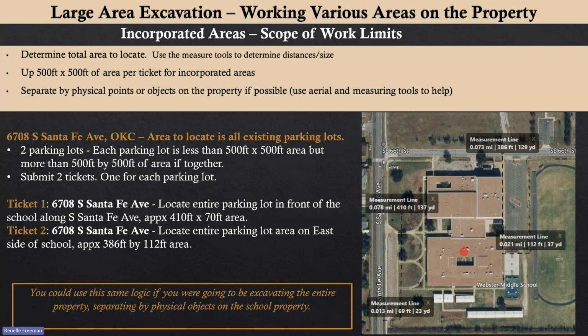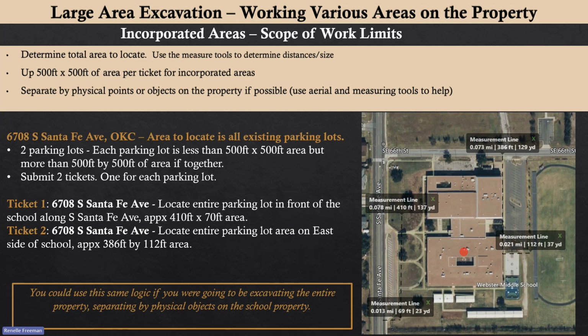So ticket 1 would be 6708 South Santa Fe Avenue. Locate the entire parking lot in front of the school along South Santa Fe, and it's approximately 410 feet by 70 feet. I've figured all of that out based on what I can see on the aerial and using the measure tool to figure out how big that parking lot is. All of that was done on the OKI 811 portal map.